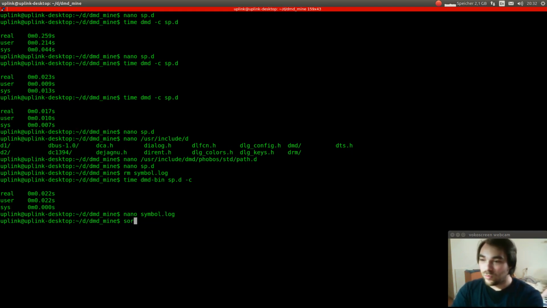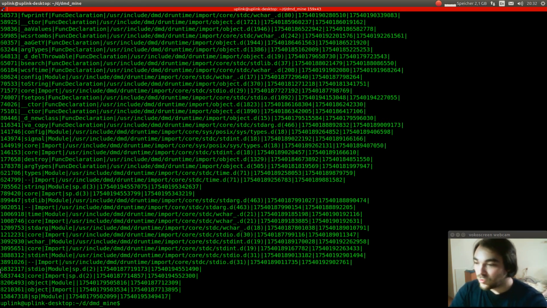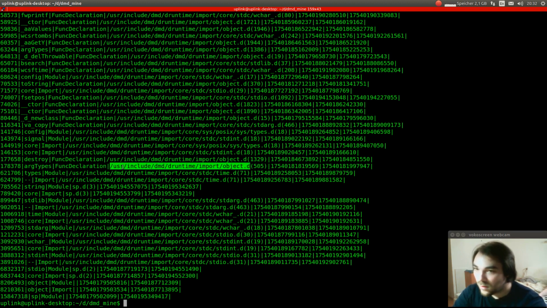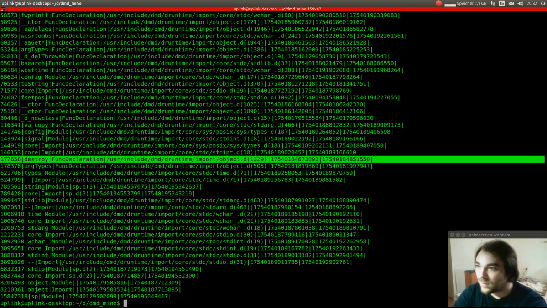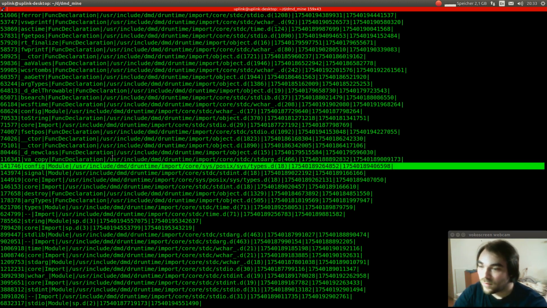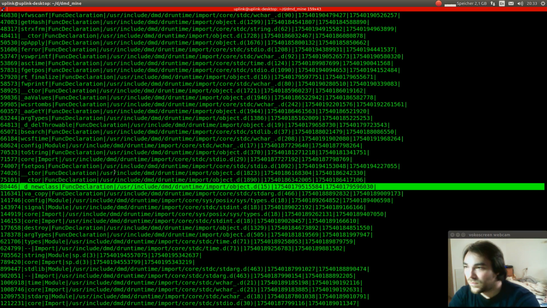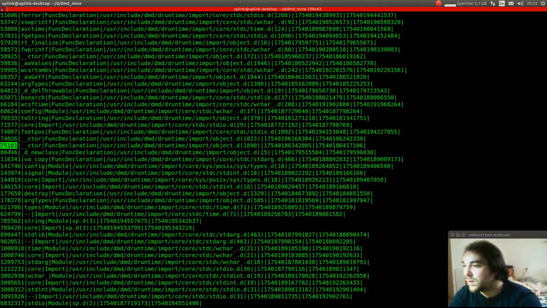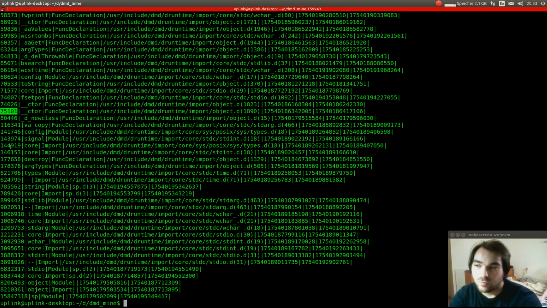But what we can do is put this file through sort, then we see how long the longest modules take, and that should usually be the module that you are currently compiling. Then comes object, and then come the other modules. And then after the modules, here we have functions that probably import something themselves, and yeah, they probably import those modules. And after that, we basically get totally reasonable numbers for the time those functions take to process.